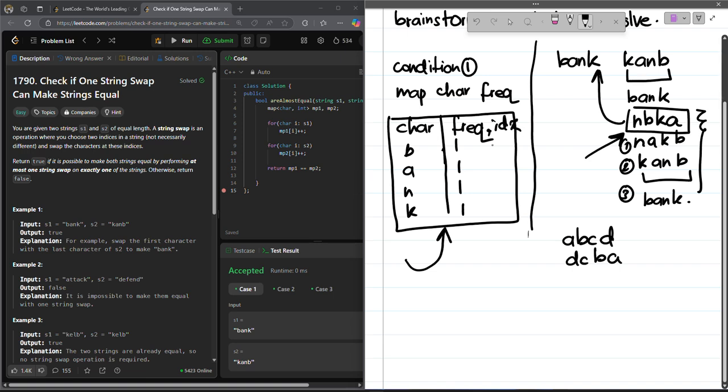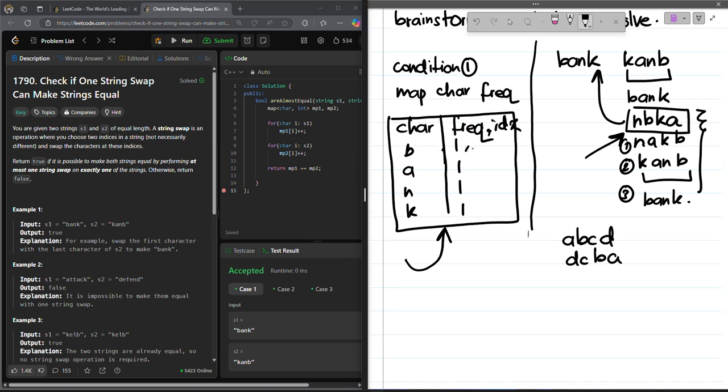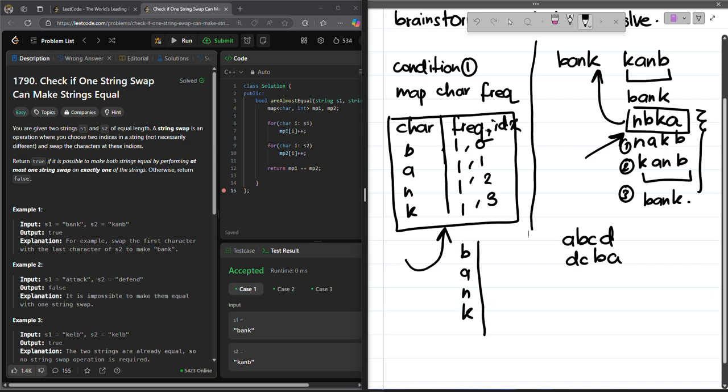So you see BANK, so 0, 1, 2, and 3, and then the other map is going to be again BANK for S2, but then the pair would be frequency comma index, right? The frequency is 1, obviously that's cool, but then the index of B over here is what? It's 3. For A it's the same, for N it's the same, 2, and for K it's a 0.